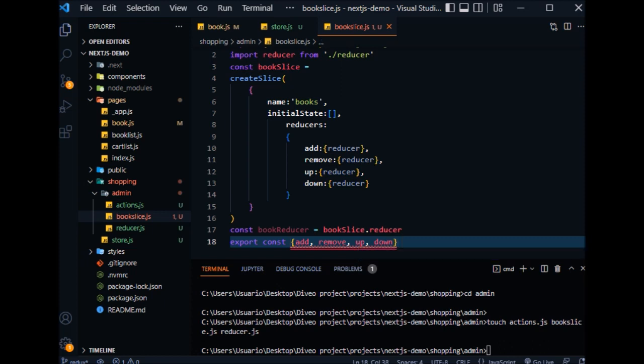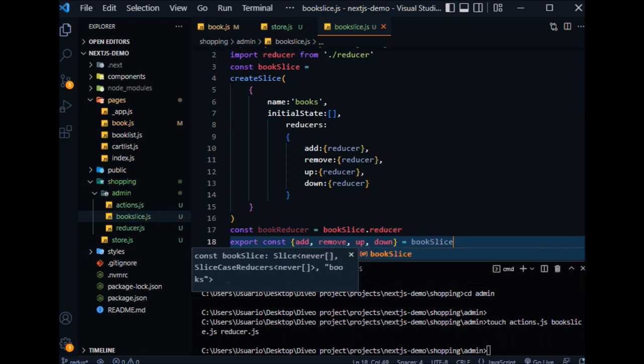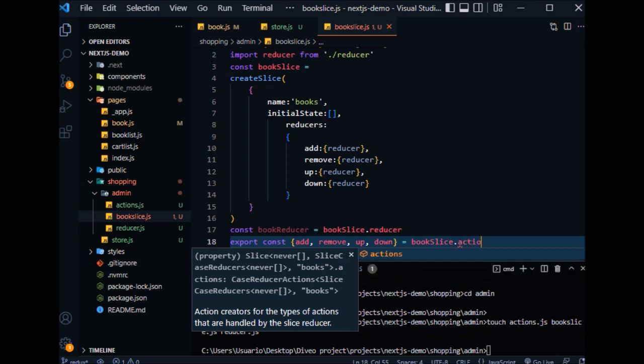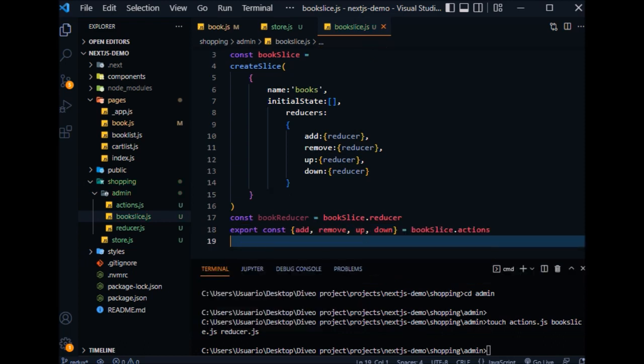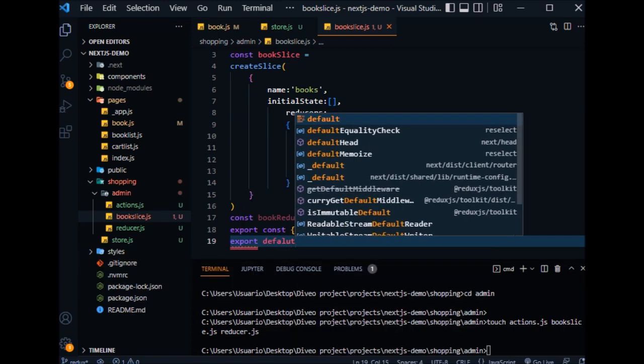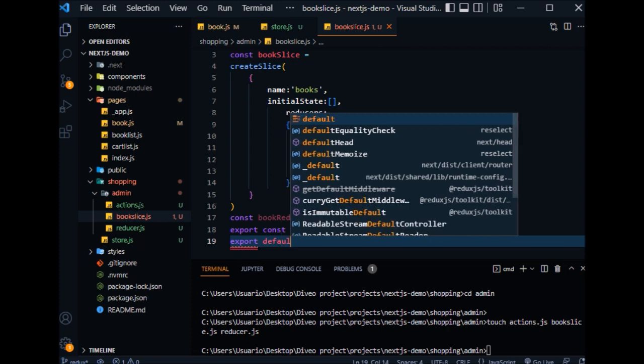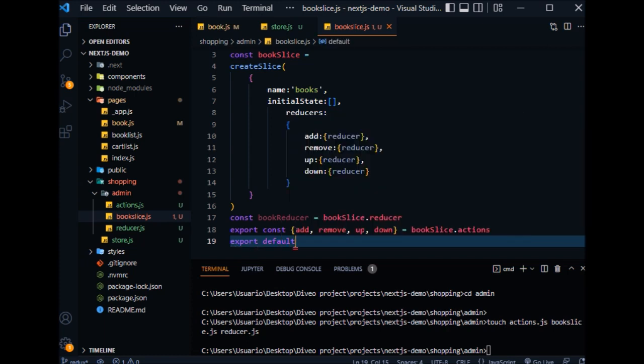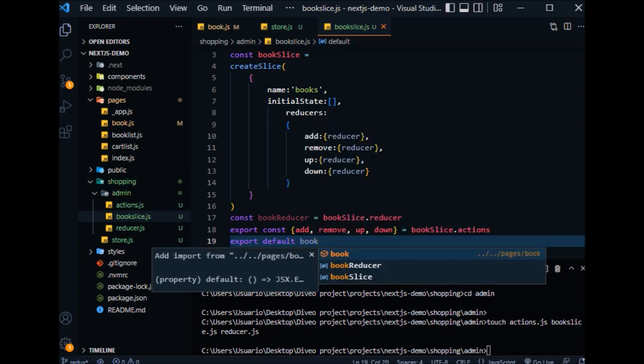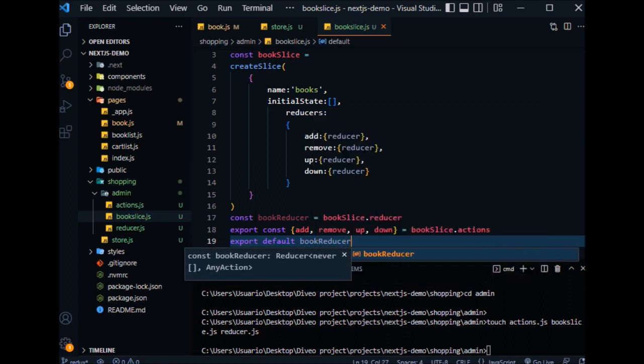This equals bookSlice.actions, and finally export the default bookReducer that is taking values from the bookSlice.reducer.